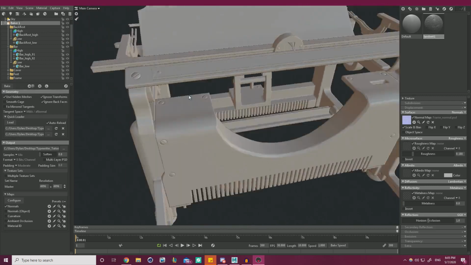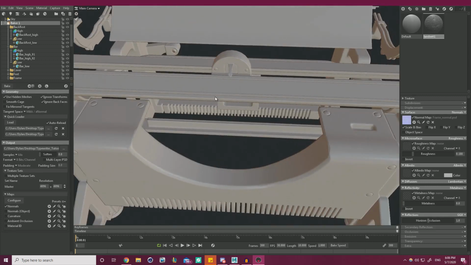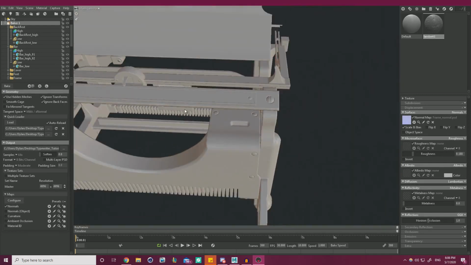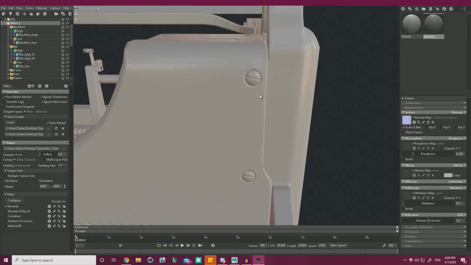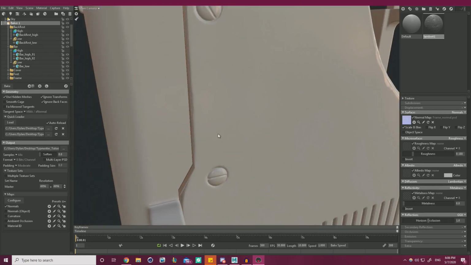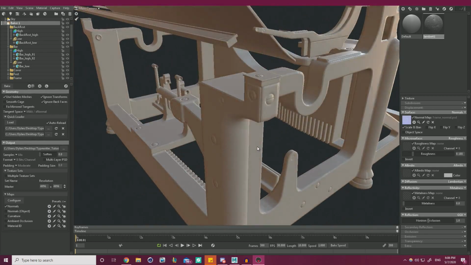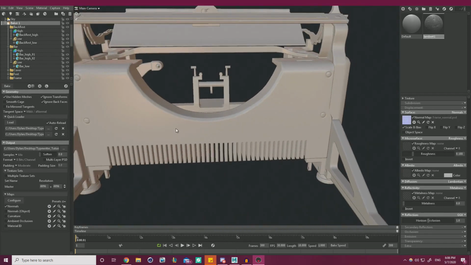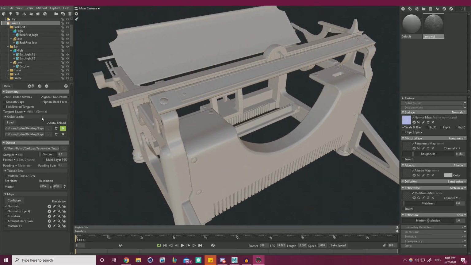And as you can see, it's changed the way that we're baking, so our normals are shooting out more straight and all of our screws look super good. All that's really natural. The problem, of course, is now all of our edges look pretty horrible. There's really no way around that with just this bake alone. So we're going to have to bake out both versions and merge them together. In doing so, we're essentially getting our perfect normal map. We're going to be using Photoshop to help us out with this.